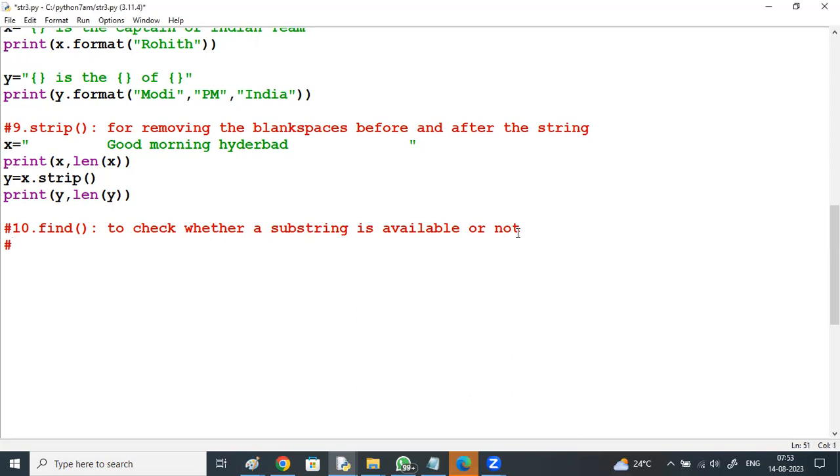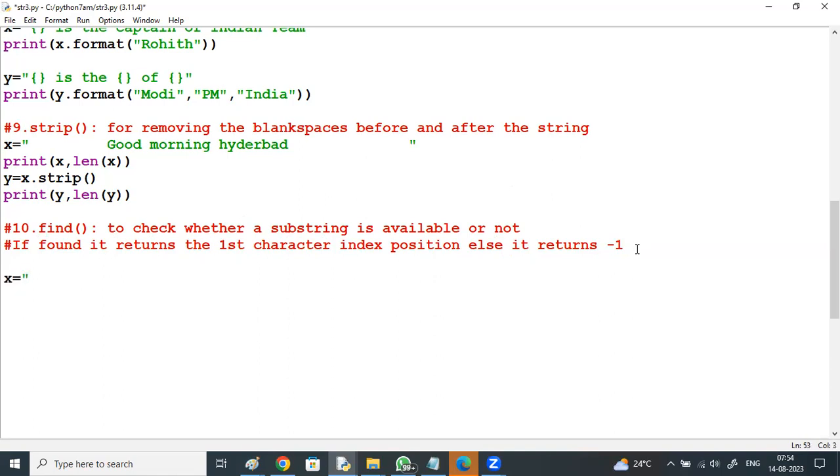If found, it returns the first character index position, else it returns -1, right?